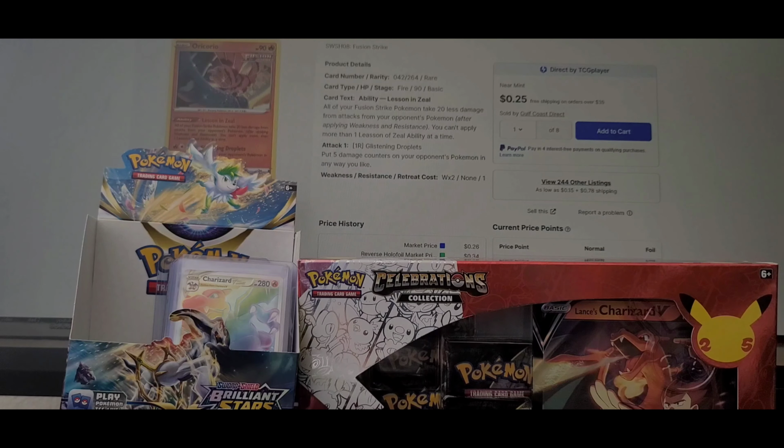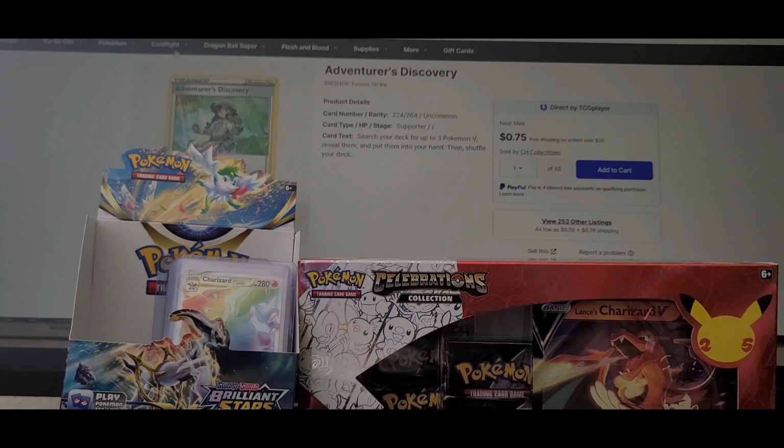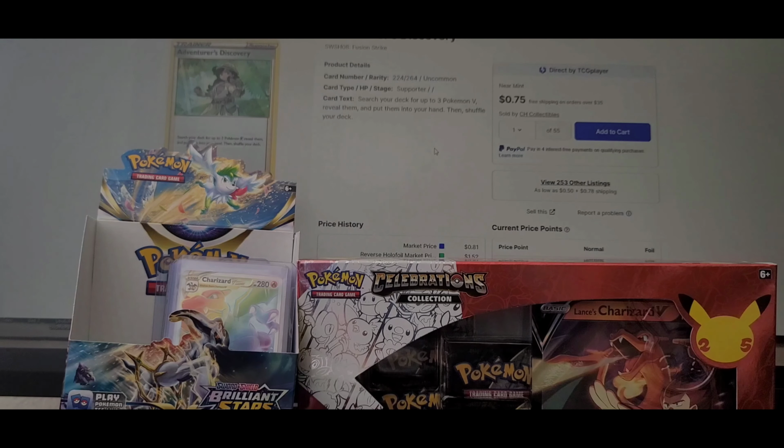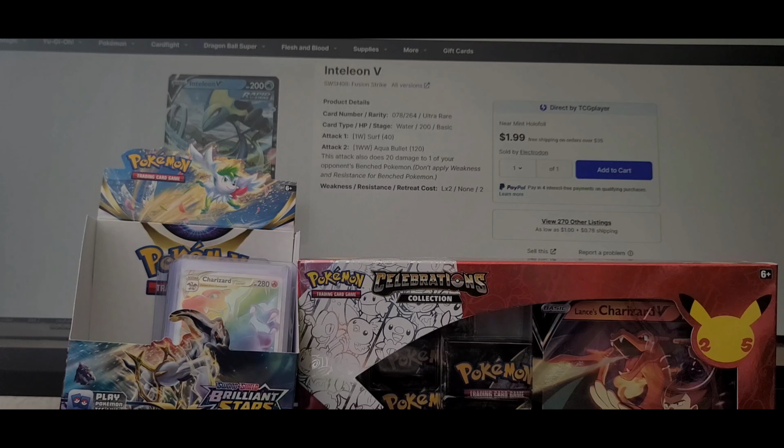So this card is also in the Fusion Strike set, and on top of that we have a lot of good supporter cards like Adventure Discovery. This card here lets you search your deck for up to 3 Pokemon V, reveal them, put them into your hand, then shuffle your deck. It allows you to shuffle your deck and pull 3 Pokemon V cards. What a way, right? What a way to shuffle your deck and pull good cards.